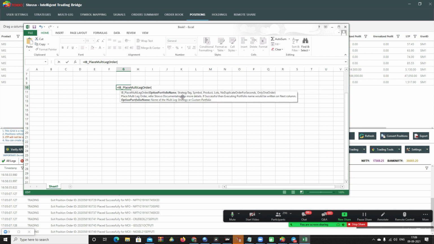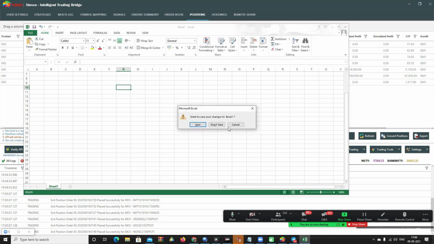You will see all the possible fields here: option, portfolio name, strategy tag, and it will give you a detailed explanation of what it wants. It wants the name of the multi-leg strategy or custom portfolio. So Excel integration is also very simple. You can run equity, futures, commodity, whatever you want. All the functions are incorporated within the bridge itself.